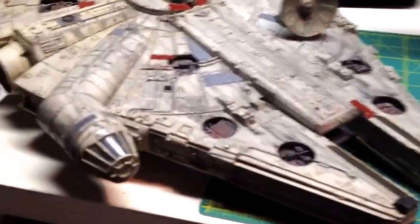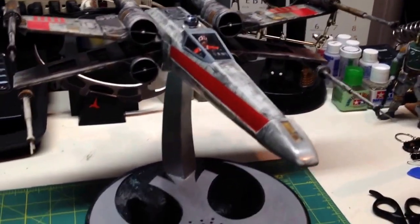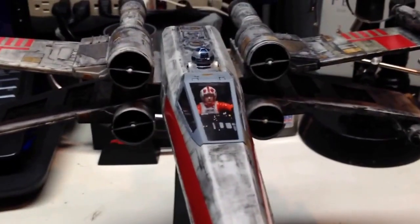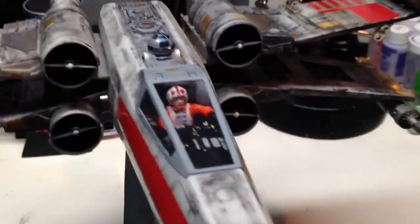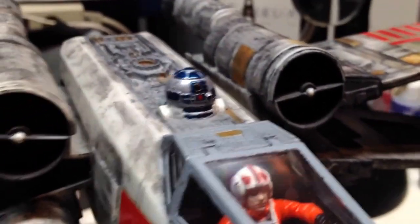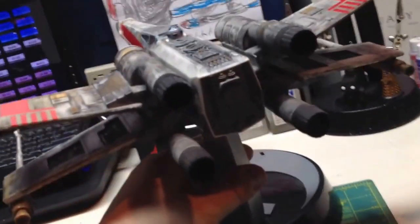So, there's my Millennium Falcon. Then I went for years and years without modeling, or model building, sorry. And I had this kit sitting around for a long time. I was kind of afraid to build it because it seemed daunting at the time. This is my X-Wing. I was years and years without modeling, and then I moved into a new house and was like, well, I'm kind of bored — why not get into something I enjoyed doing in the past, which is building models. So I pulled this one out of storage; it was in the box and everything.